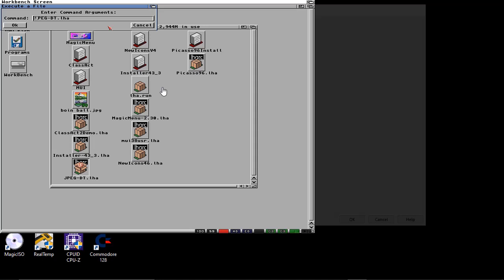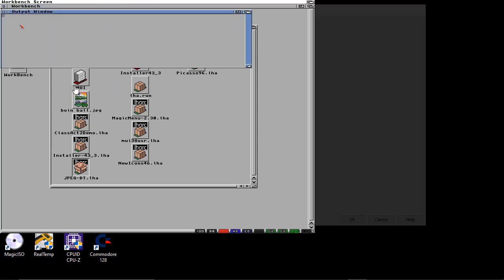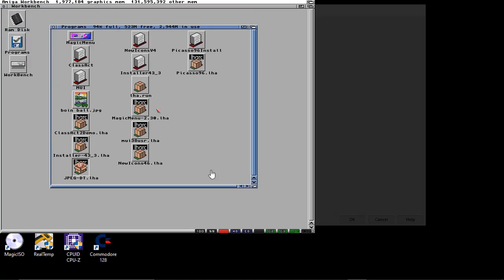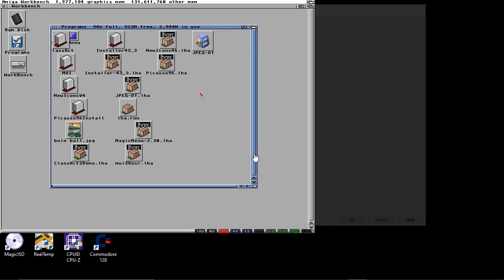Type in LHA as usual, space, X, space. Go to the end of the file, space, programs. Colon. Click OK. Extracting 32 files. OK.